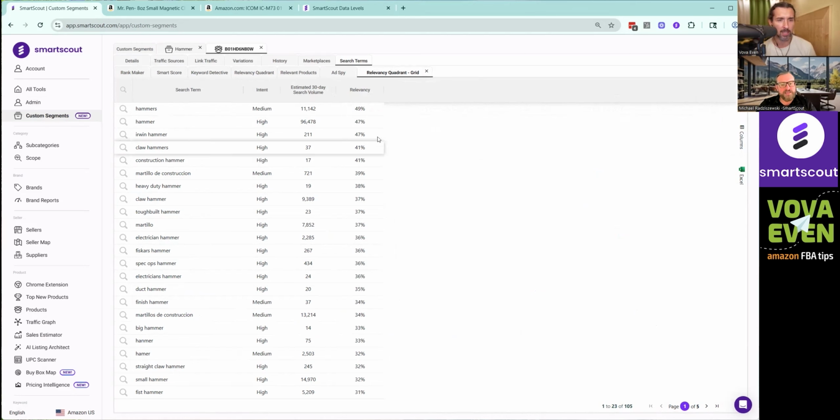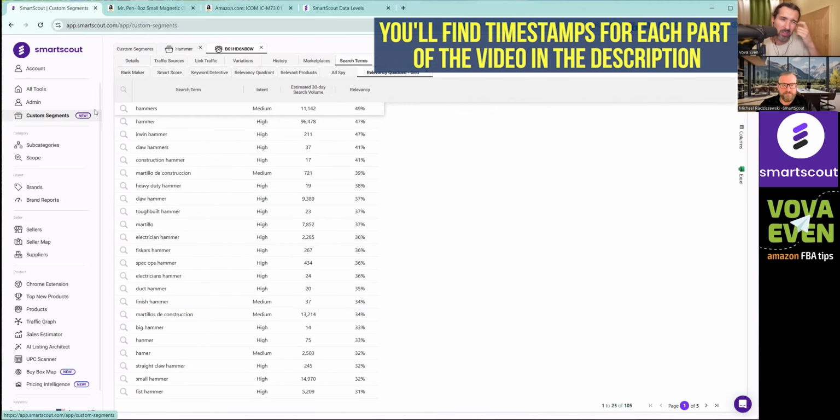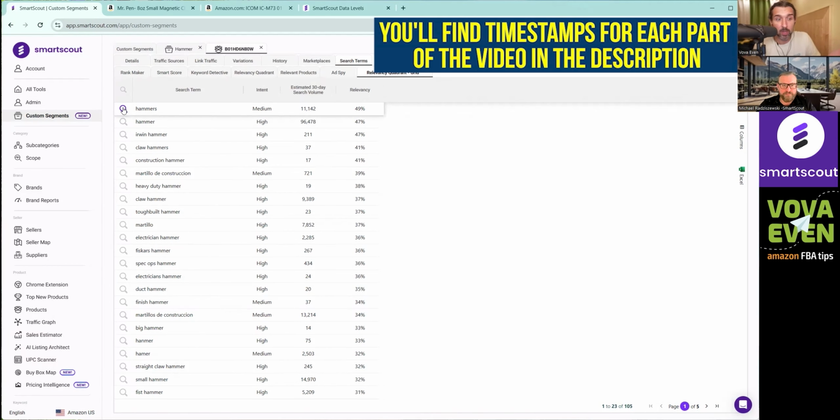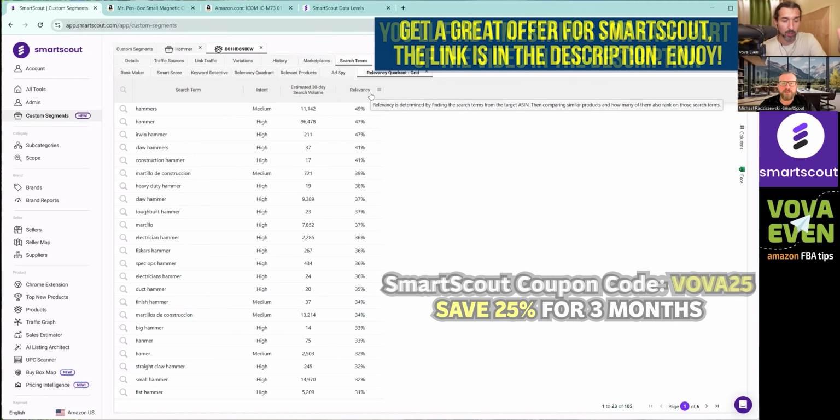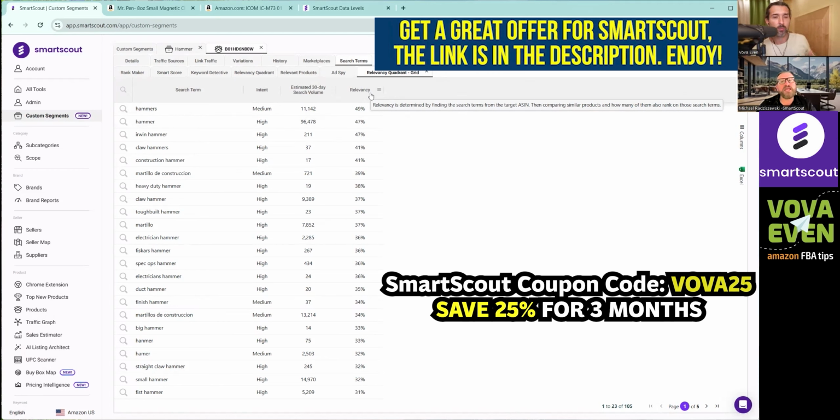Of course. And this is in relation to, I'm curious, just to hammer as a keyword or that ASIN that we have? You know what I mean? Or both of them. It means for hammers, this ASIN that we have is the most relevant, so it probably will sell there. Also for Irwin hammers, claw hammers, this is definitely relevant to this ASIN. Okay, I understand. This is specific to this ASIN, based on the data for this ASIN.